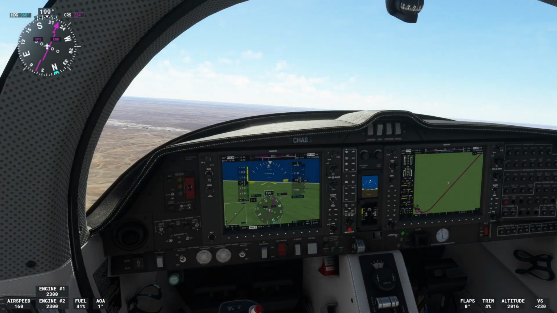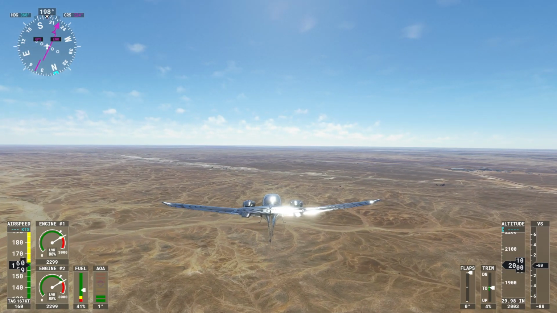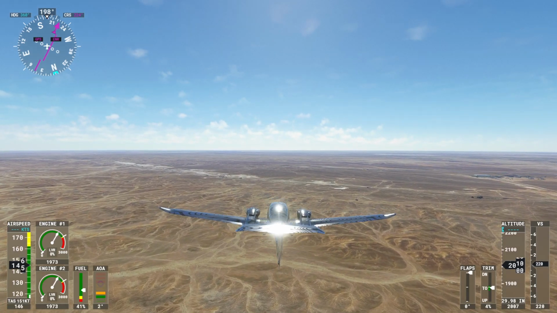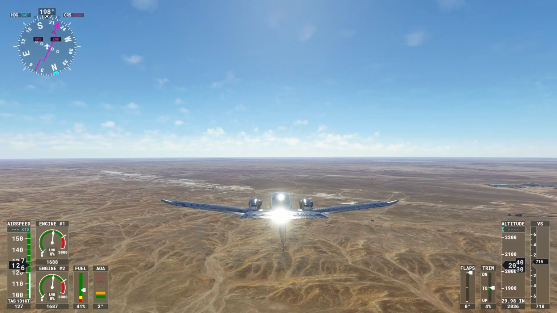Let's see. I'm not really getting a good idea of where this runway is. I can sort of see it there. Yeah, right. Okay. Runway 31, huh? Clear to land, runway 31, Chas Rover, Zulu Alpha 11.